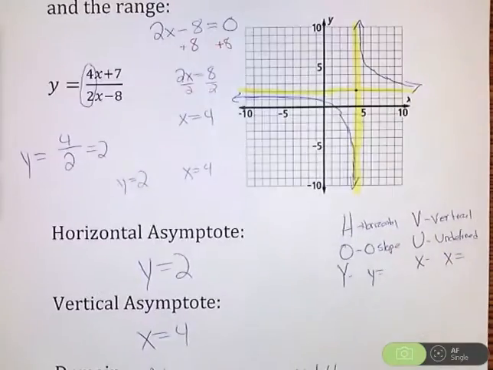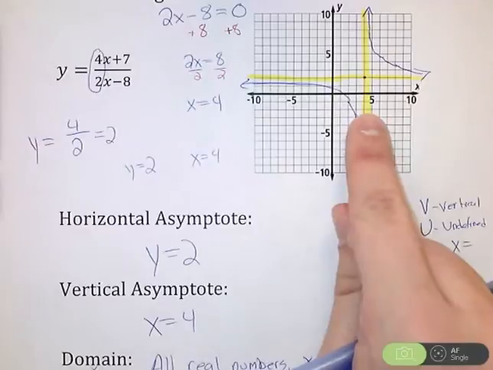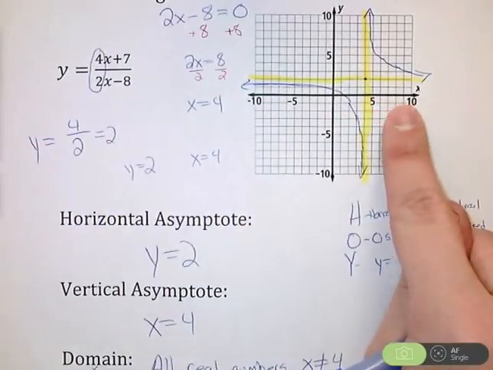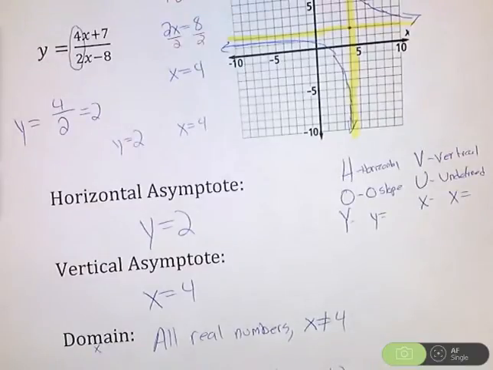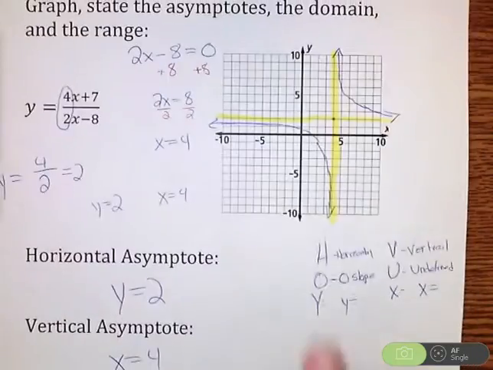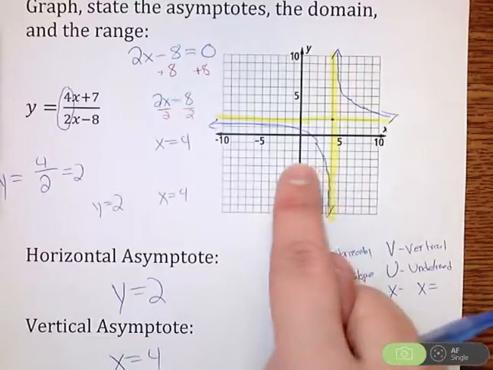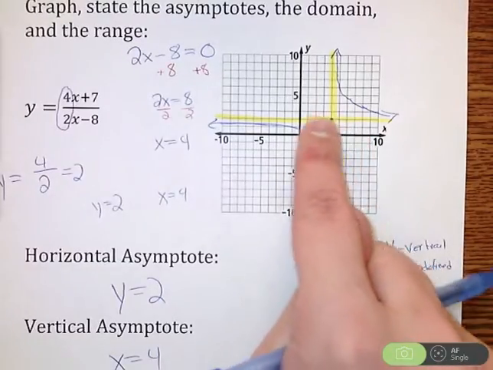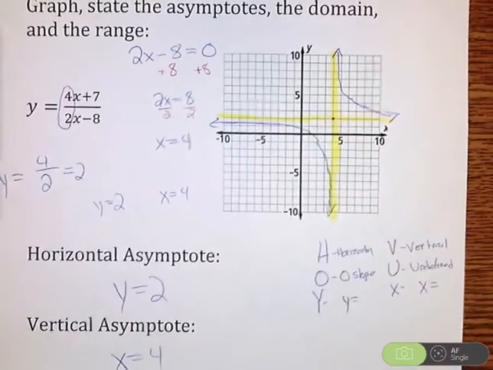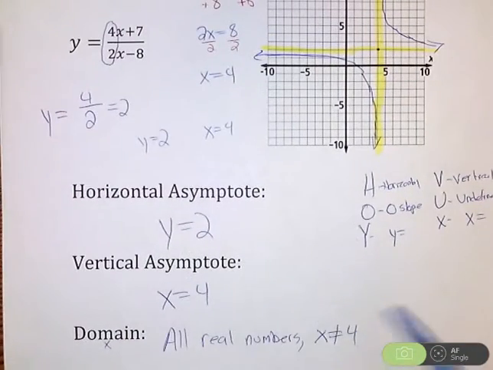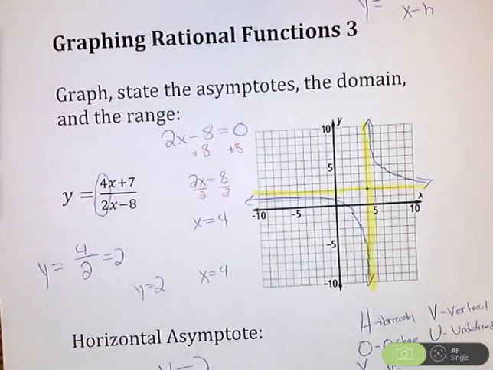And again, we can see domain and range. I'm allowed all these X values, but when X equals 4, if you plugged it in, it would not work. For the range, we talked about all real numbers, but Y can't be 2. There's always a Y paired up with an X. If you see, except when Y is positive 2, there's no X value paired up with it. So there's my asymptotes, domain and range, and my graph, and that was Graphing Rational Functions 3.